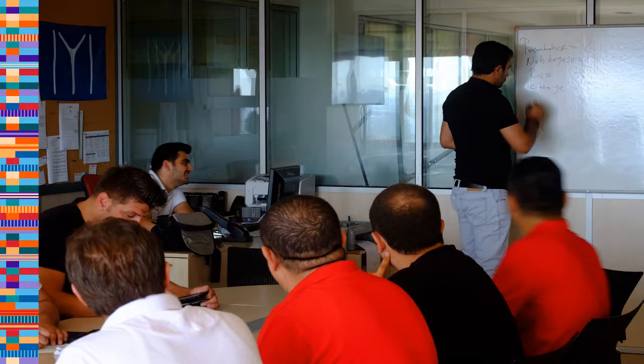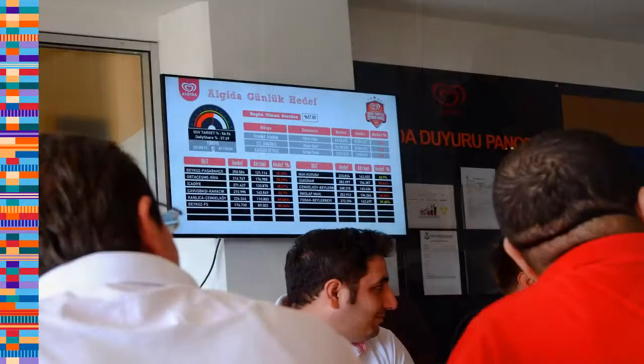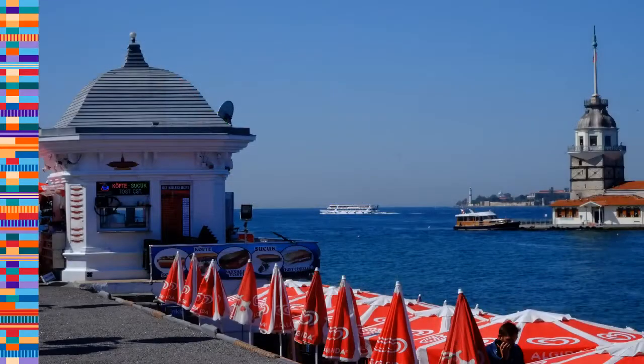So it all starts from morning meetings where people go in and start talking about their daily targets. They talk about what they have to do, if they have any campaigns or promotions that are going to be applied on that day. They talk about how much they've done through their targets, how much they've achieved, if there are any problems or not. And they discuss all of these things, and then they start hitting the field.